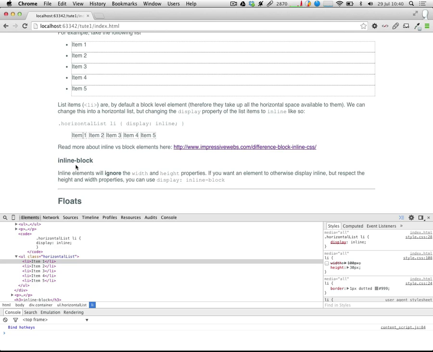Basically that gives you all of the features of an inline element in that they can sit beside each other like that, but it respects the height and the width properties. And surprisingly, this isn't used more often or more well known about. The only reason I can think of is because it isn't super well supported in old browsers, but it's been around long enough now that it's supported pretty well in the last few versions of all the major browsers.